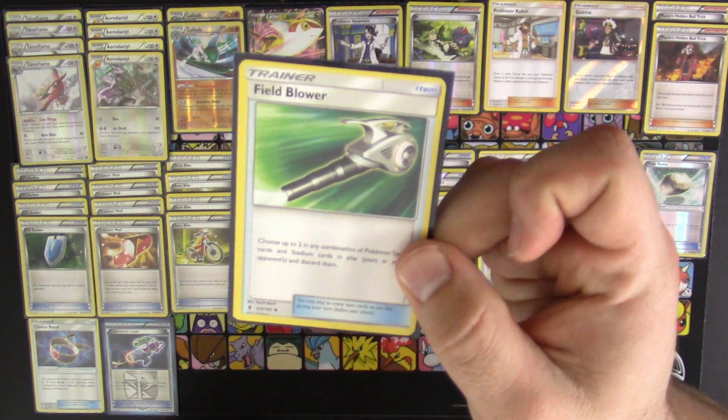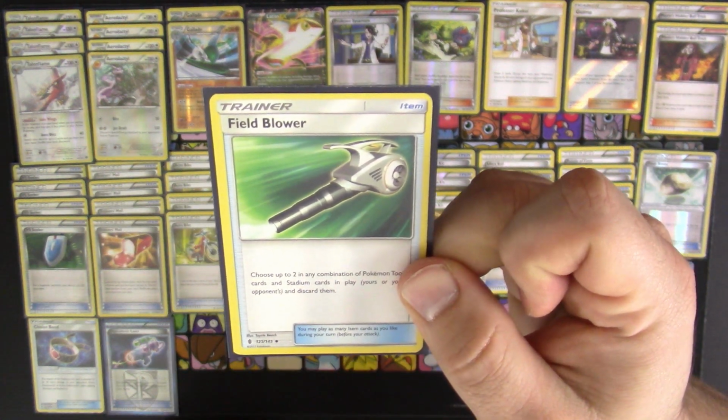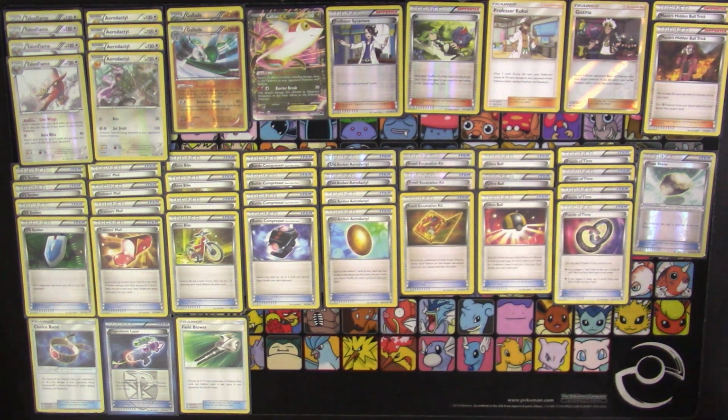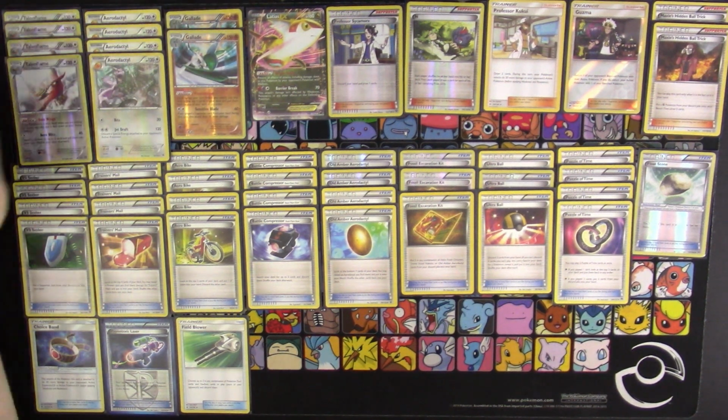We have one copy of Field Blower. We need to use it wisely, of course. Choose up to two in any combination of Pokemon tool cards and stadium cards in play, yours or your opponent's, and discard them. It can come in clutch. It can get rid of Fighting Fury Belts off of Darkrai, so you can one-shot them with Gallade. There's some other situations, too, that might work, like Bursting Balloon, for instance, if you happen to run across something that you're not item-locked, other than Trevenant, maybe like Greninja, something like that.